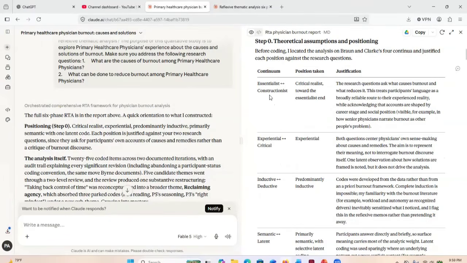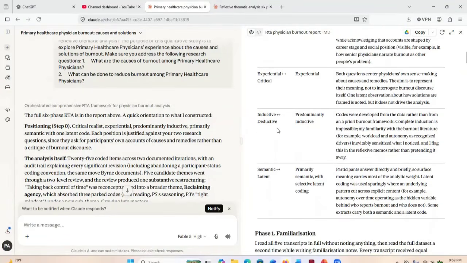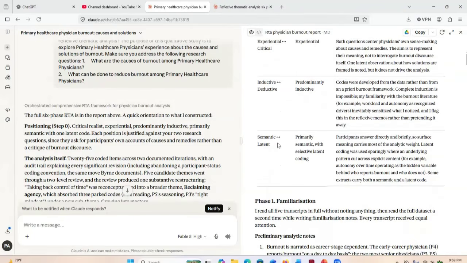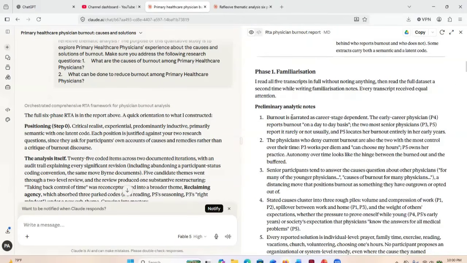So the emphasis of constructivism, and then I can also see inductive and deductive. So most of that it emphasized more about the inductive process. The inductive means that you allow the data to suggest goals and themes for you. So everything is based on the data. The themes or the goals that you come up with, they're all based on the data, right? Okay, so let's go here. The most important is the phases, right?